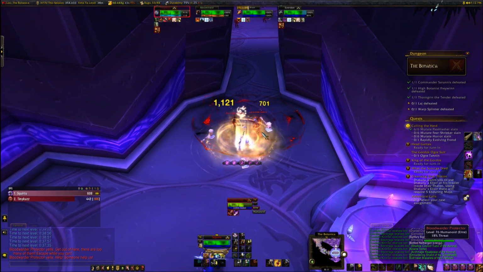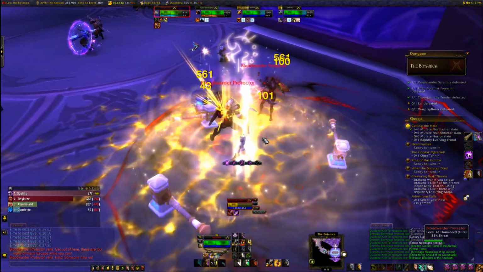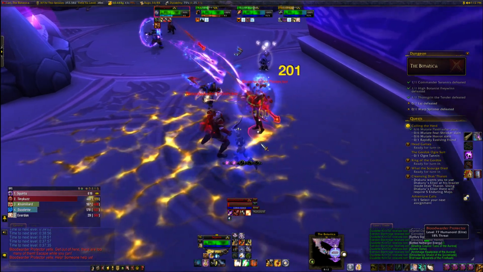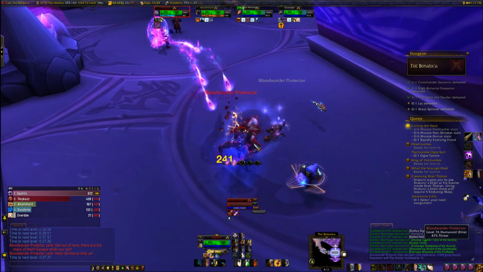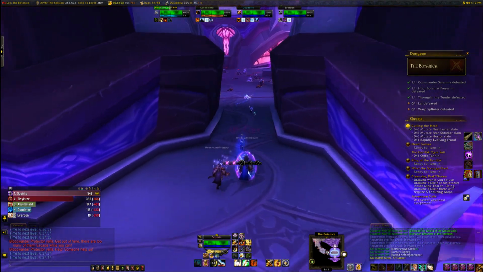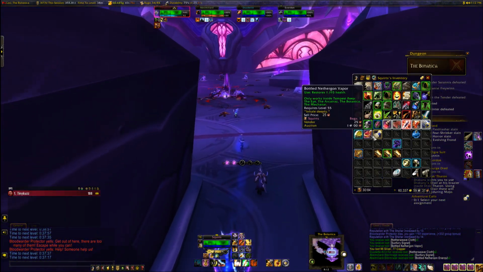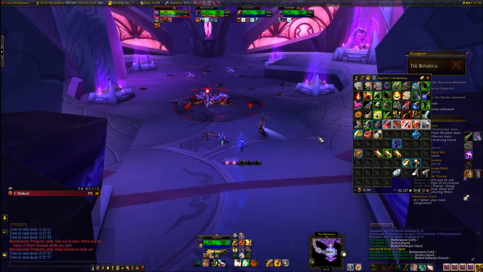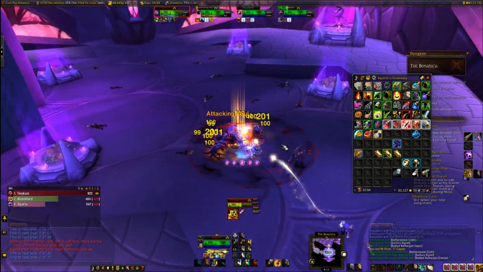I don't really know. I could have had aggro, but I'm not sure. I pick up aggro really easily. Not sure why, but I do. I guess it's the damage. Oh, you do also pick up items specific to the Mechanar, Alcatraz, and Botanica in here. So that's kind of cool.